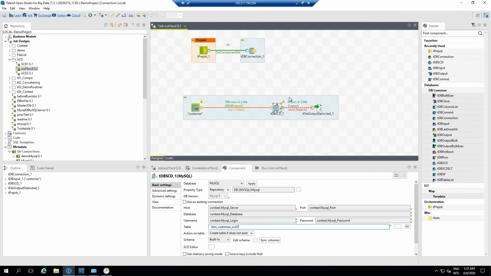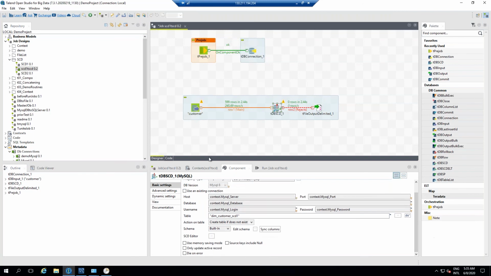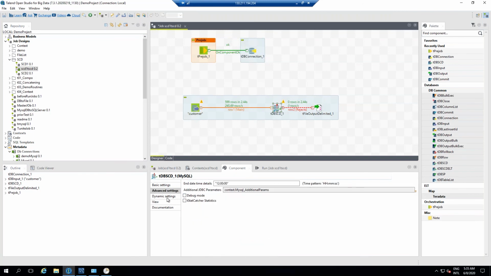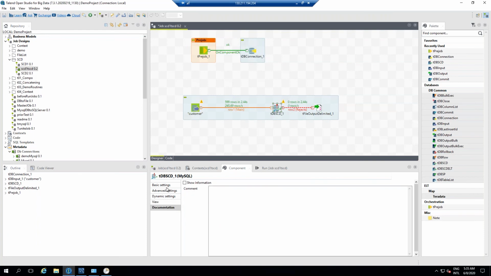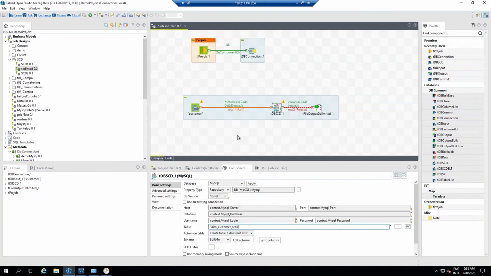In case you want to add error handling to it, I have just added the reject to it. As we mentioned, as it is the SCD component, it's going to commit automatically here. In case you want to add the commit to it, then you can just add a post job and a tCommit step as well, and that's going to commit the data. So that's how it is.